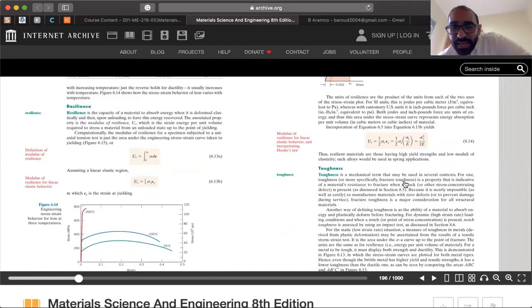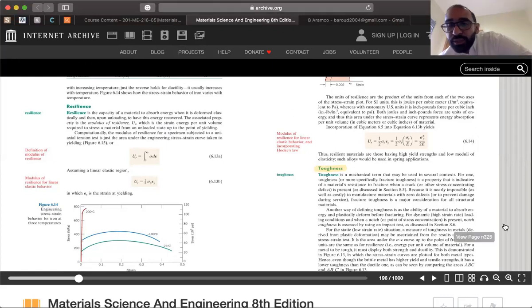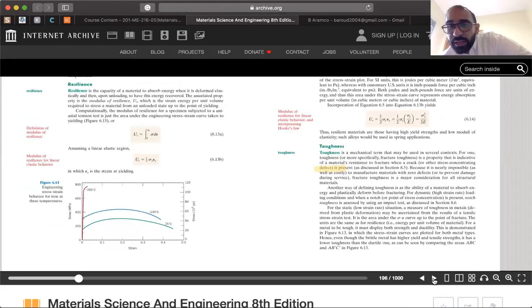Okay, great, wonderful. So if we want to know how much energy the material is absorbing in order to have this kind of plastic deformation, we also need to calculate that energy, because that energy will tell us how easy or how difficult it is for the material to be plastically deformed. So this is why I will introduce to you another material property, which is called toughness. Toughness is related to how much energy we are absorbing during the plastic deformation.